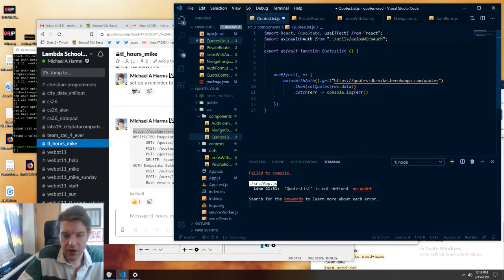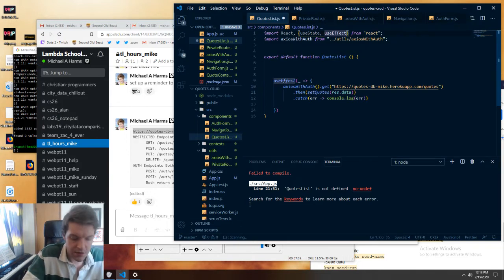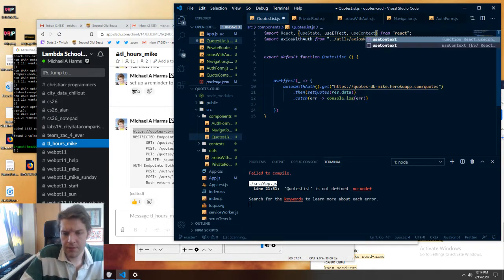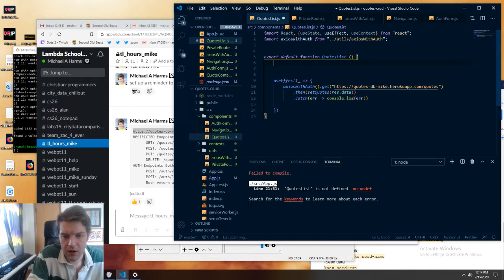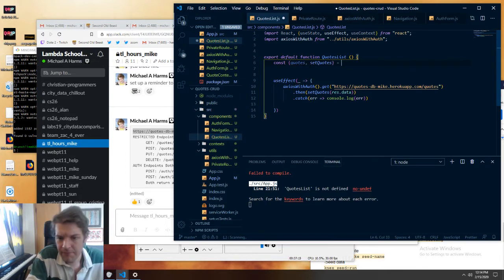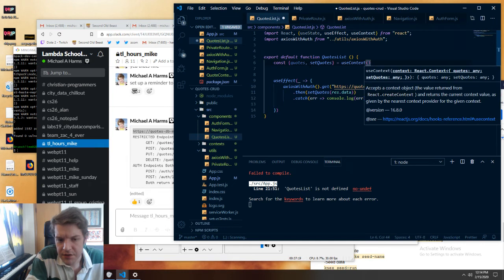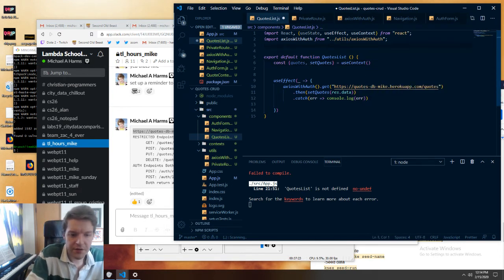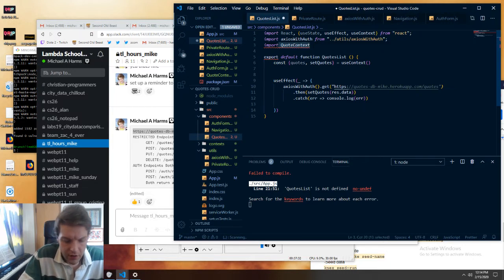So let's also get our context. We are going to get our quote, set quotes equals use context. Oh yeah, we don't have the context either. That's a named import.